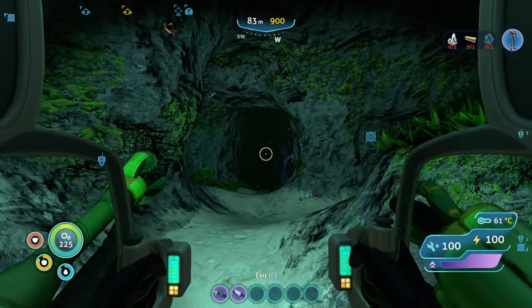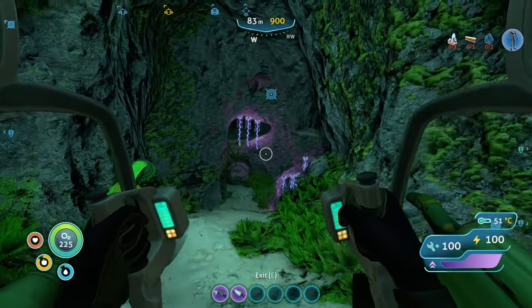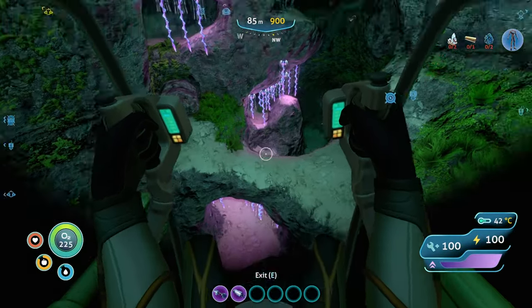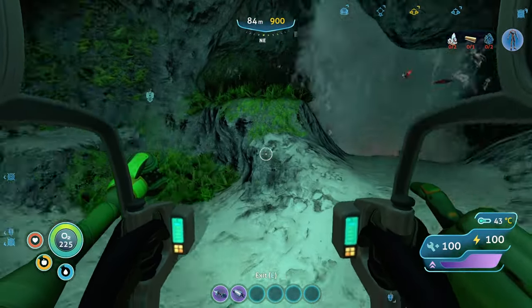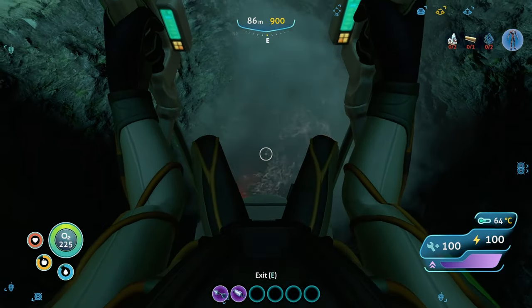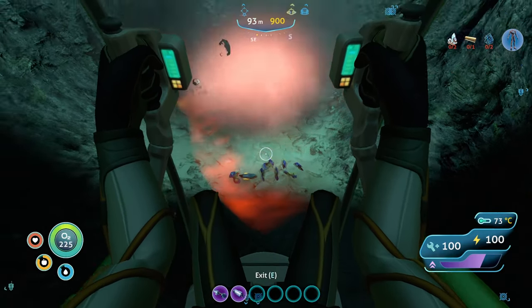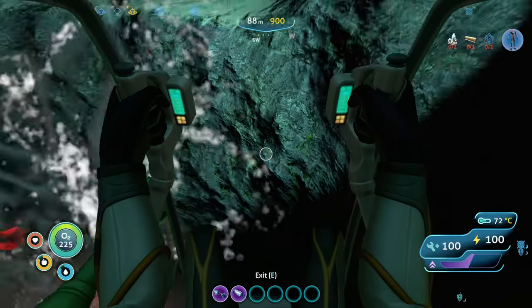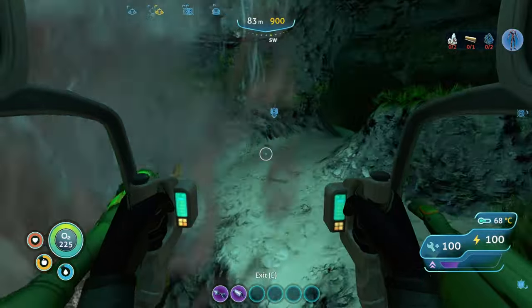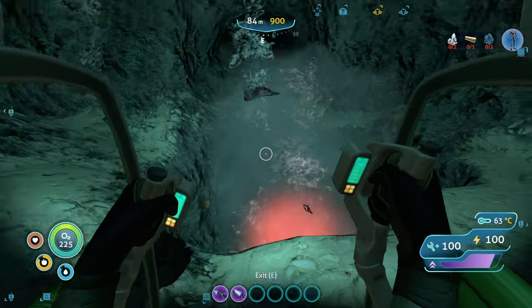Okay, so is this... Ooh. Is this as far down as we can go here? Now that goes further down. Okay, I've been in there. How much further down can I go? Oh, that's it. That's the lava right there. Oh, look at all the dead fish. Oh, you poor guys. It just kills fish and they all just float down there.